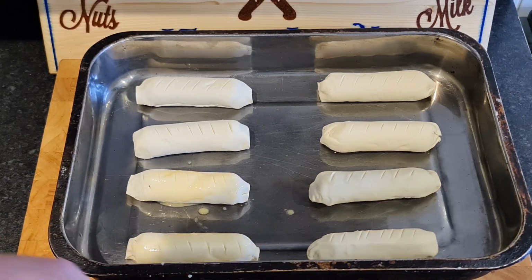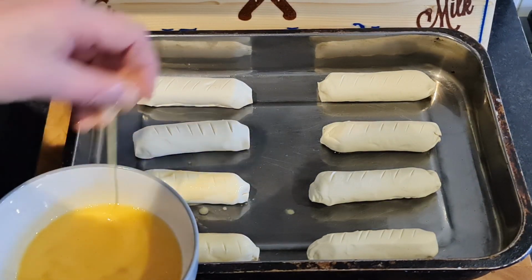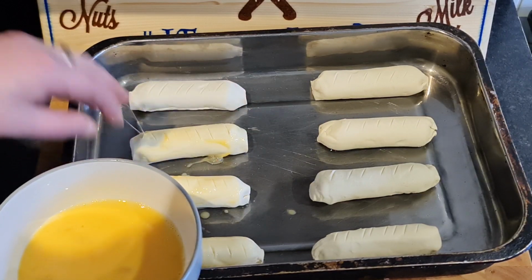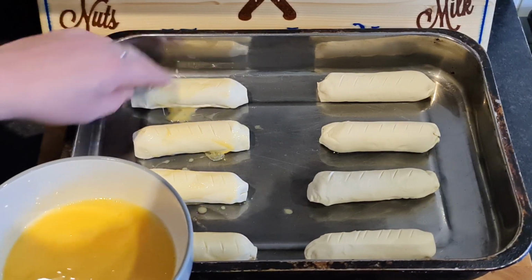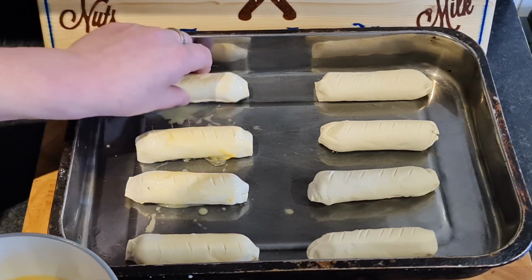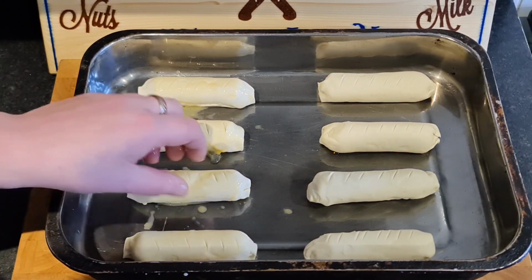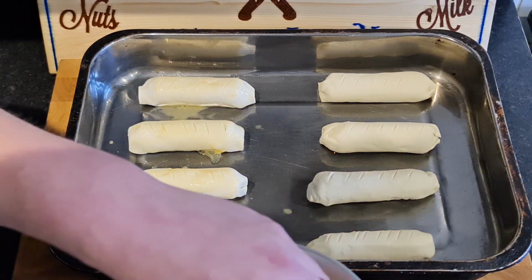So in the meantime, if Lou watches this now, she's going to be spewing. She's going to get the fingers in. Look at that. Yeah. Just massage it. I'm not squeamish, right? I'm not squeamish when it comes to egg and stuff. Just get your fingers in. But you want to make sure they are spaced out, because you don't want them sticking together, moulding together, becoming one, do you?